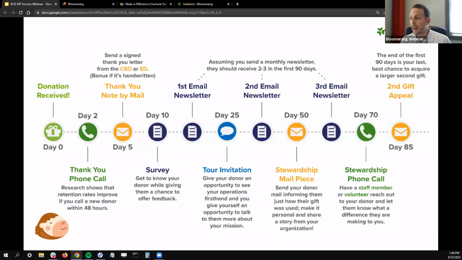I don't know if I have data on how texting occurs, or how texting impacts those stewardship and those relationships, but all I know is that phone calls do work. So if you can log a personal phone call within those first 2 days, you're most likely going to see some increase in retention. Great question, though. I think it's always worth investigating.